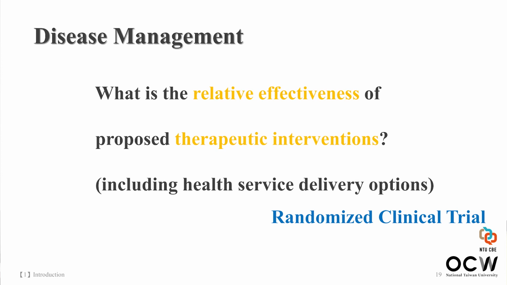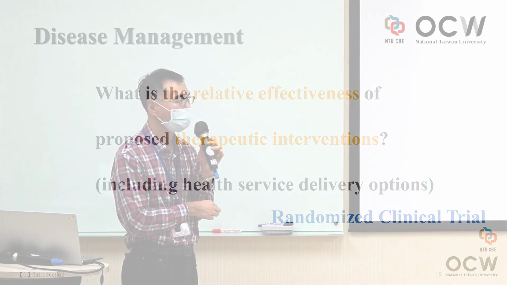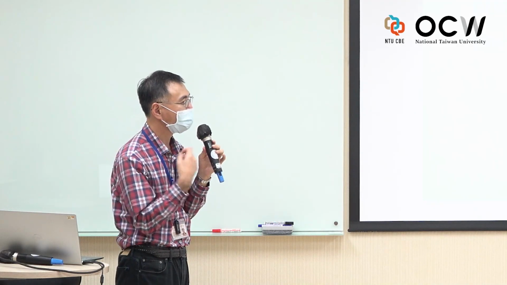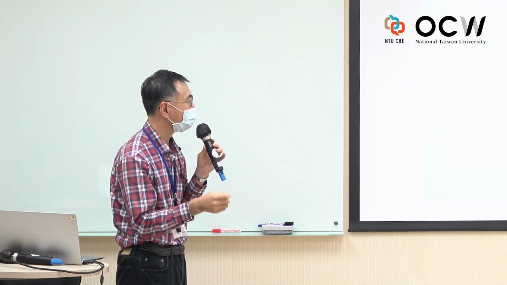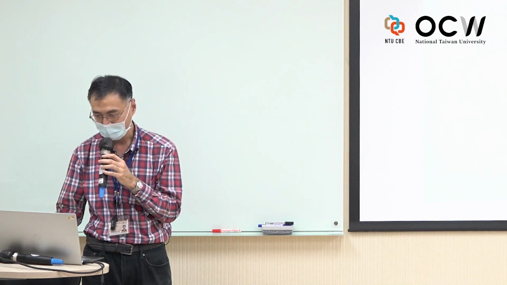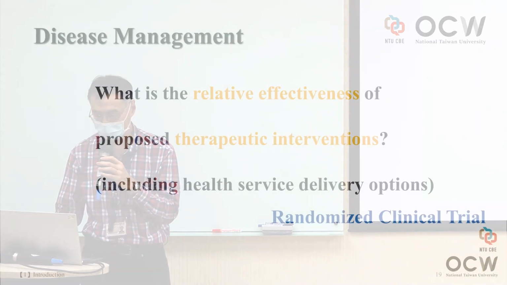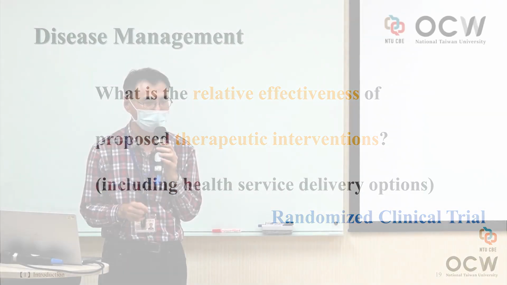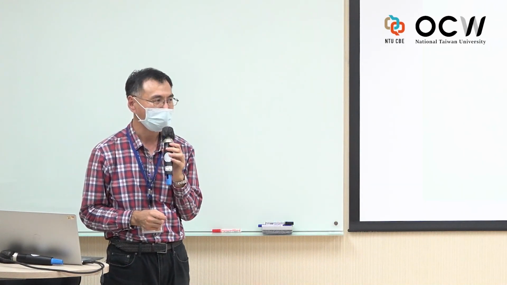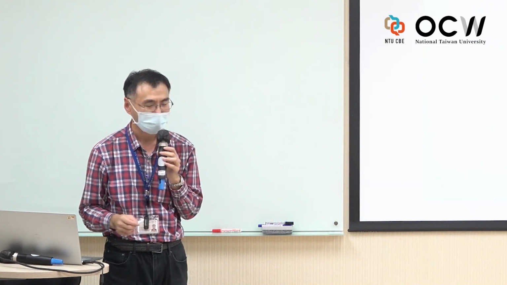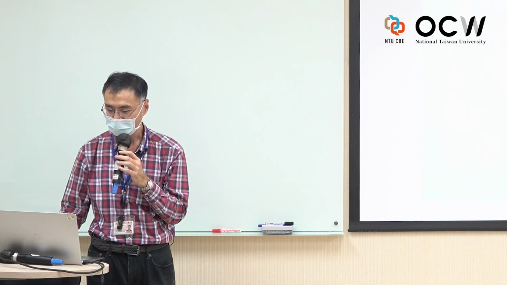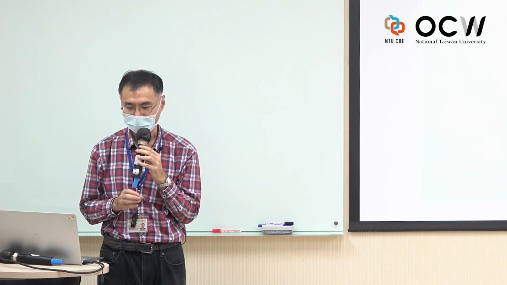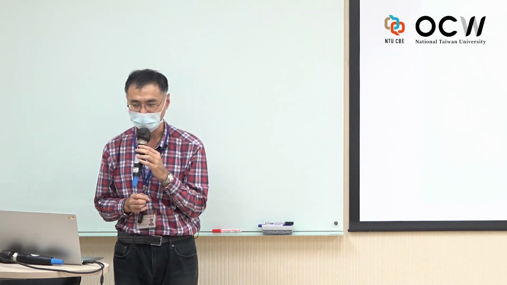How well the proposed therapeutic interventions will change outcomes, including health service delivery options, even if it's not directly treatment for the disease, even if it's just about health service delivery. Then we use randomized control trial to evaluate or assess the relative effectiveness of a certain intervention. So we use different study designs to answer different kinds of questions for different purposes.